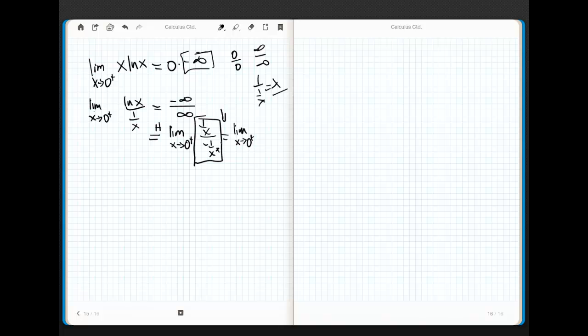All right, so let's see. If I multiply x squared on top, what do I get? I get negative x squared over x, which is affectionately known as the limit as x approaches 0 from the positive side of negative x, which, guess what that is? It's 0. It looks as though this guy gets to 0 before this guy can get to infinity.